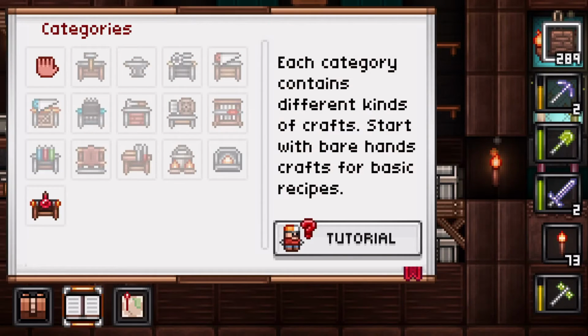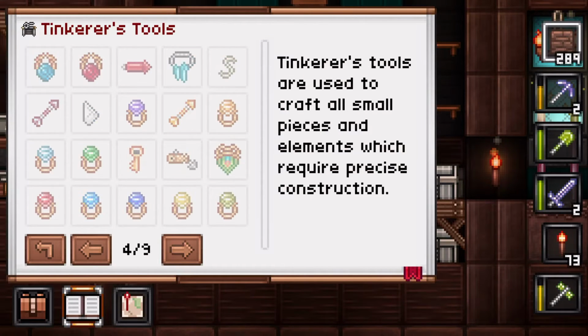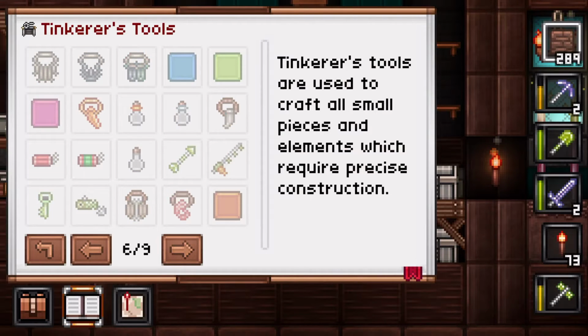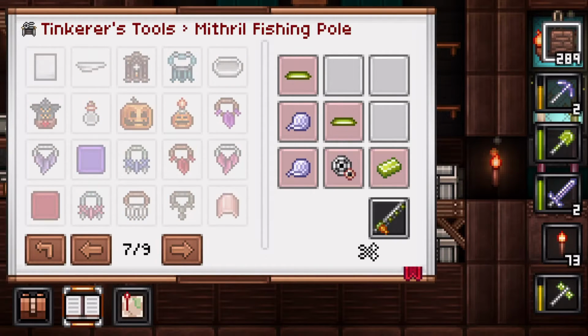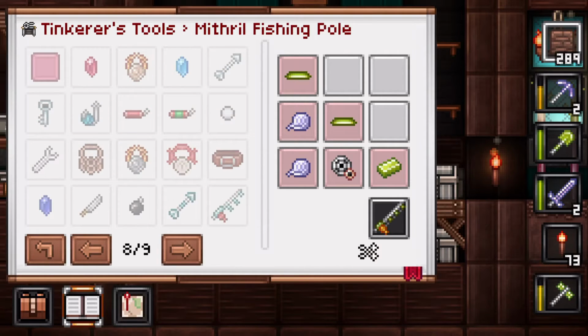So let's go ahead and look at the fishing rods, which would be in here. I know the lures are in here. Okay, there are fishing rods in here. So I think the highest level fishing rod that we can make is an Antanium.